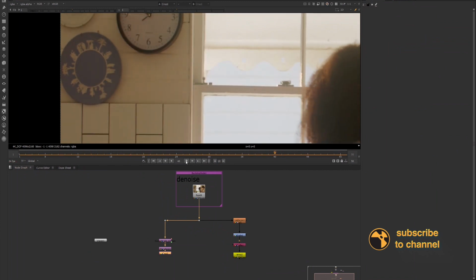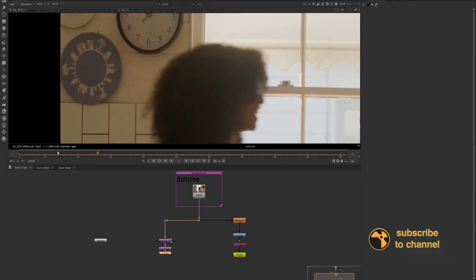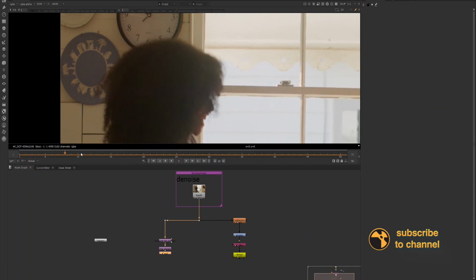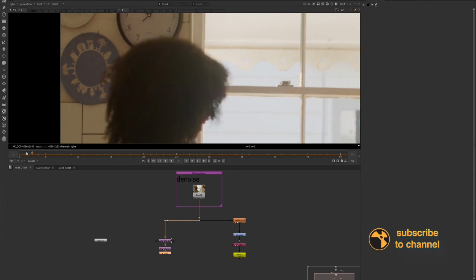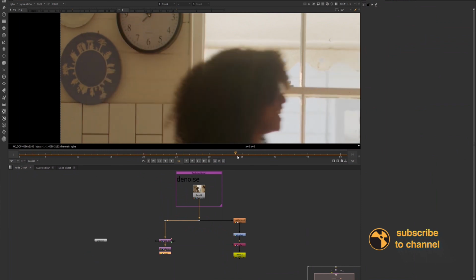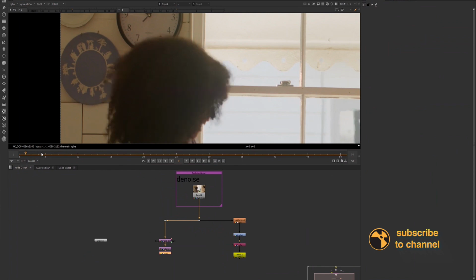So let's look at how this is playing back. So this stabilized. Now the footage is stabilized, but this is going to require a little more work. If we were going to use this in actual production, one, this came from an MOV file. So of course, if I had the EXR or a DPX, I would have more information. But we see what happens.